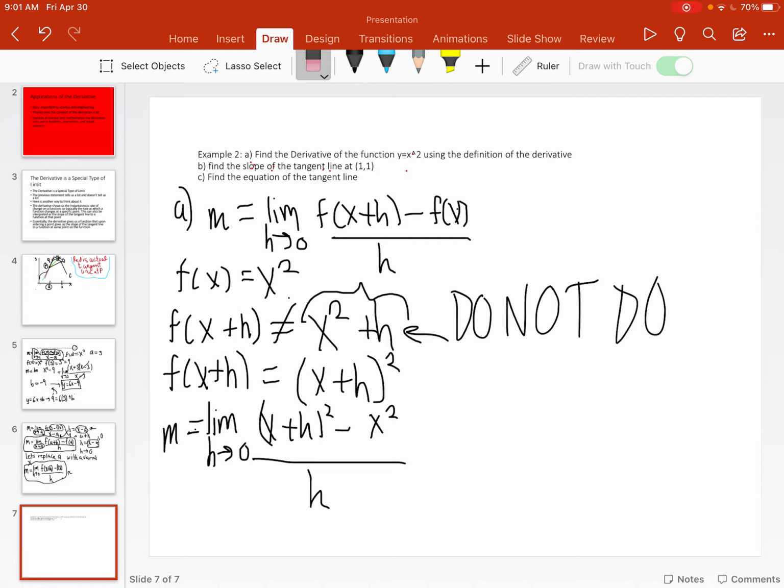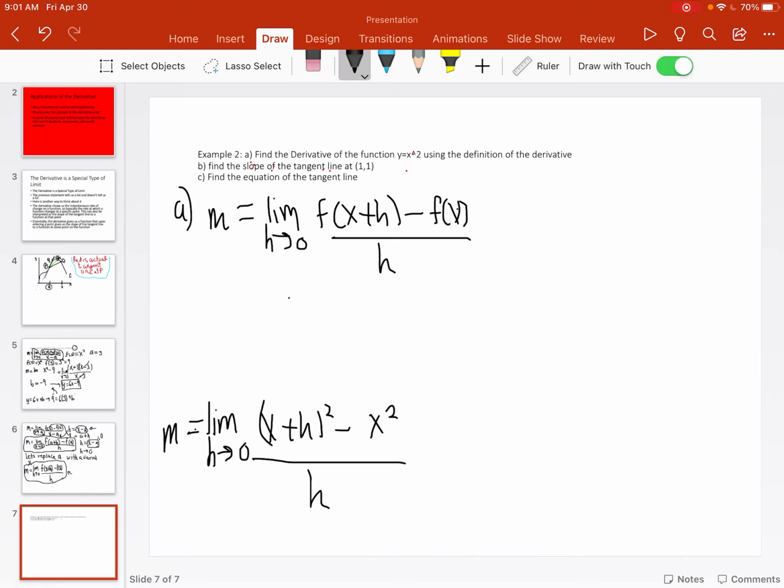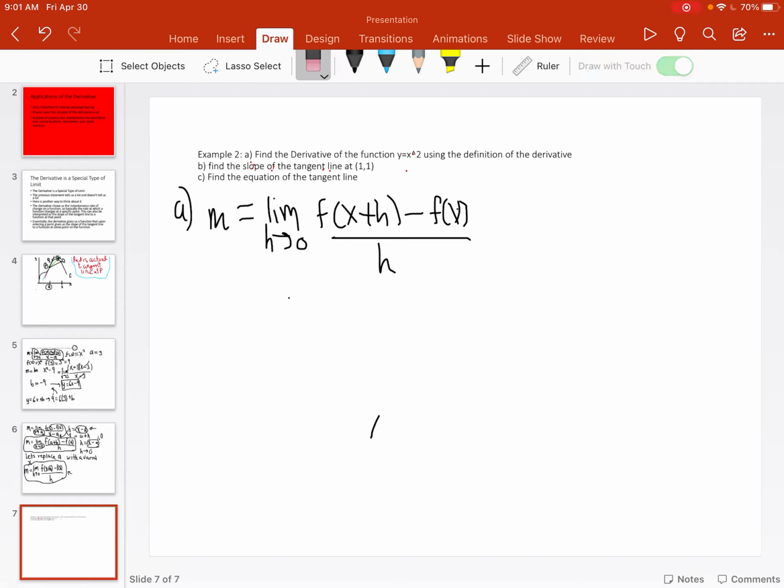So I'm just going to erase this part really quickly to make some room. So you got that down. And now we're going to return back up. I'm going to start from up here. So I'm going to erase this too. So we got our expression.